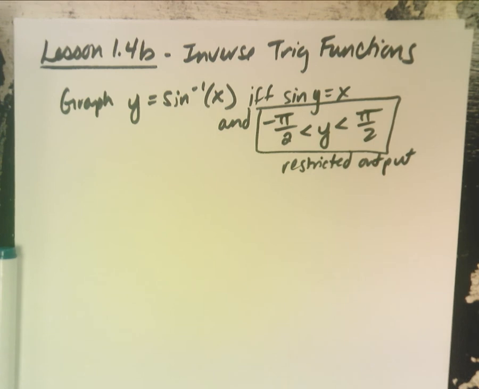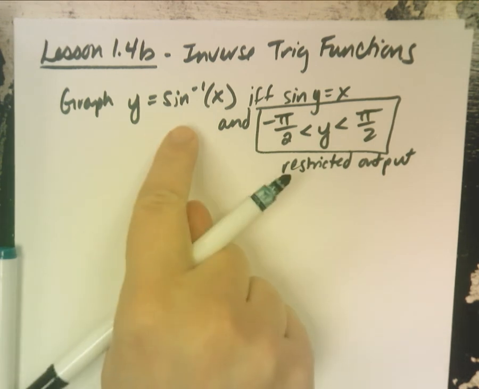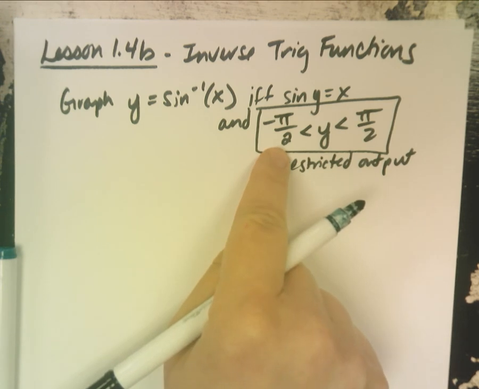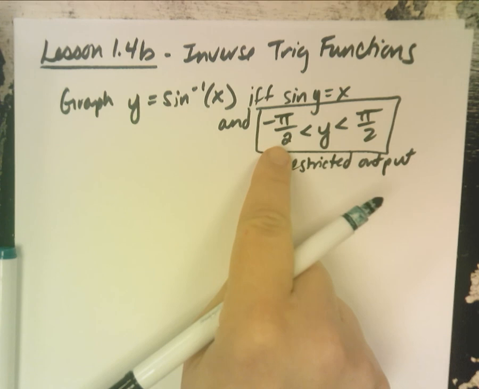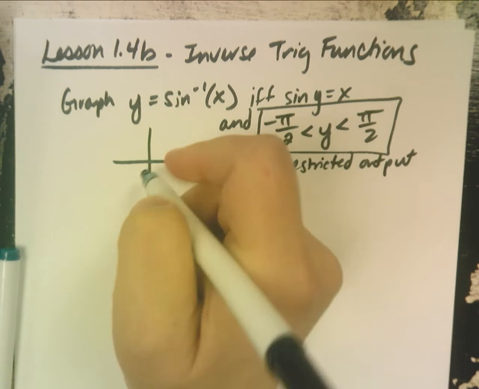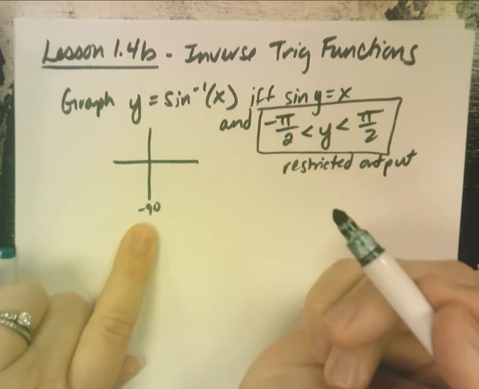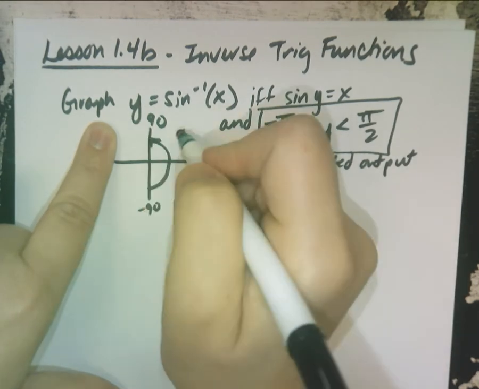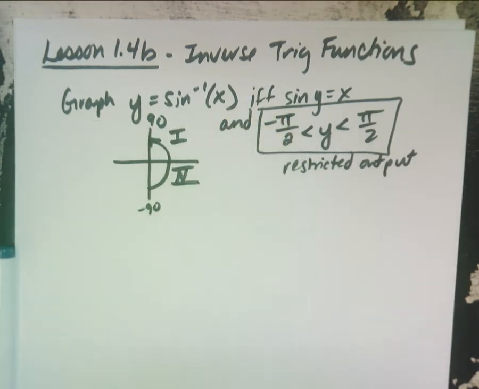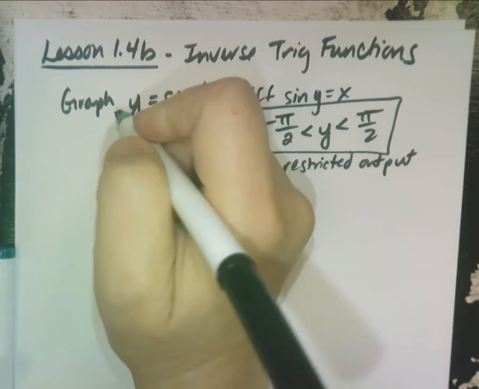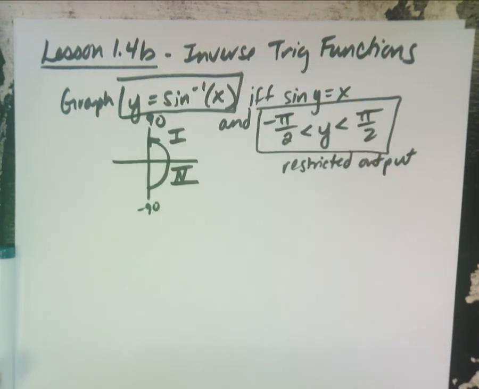That means all of your answers for inverse sine are located between, let's just do it in degrees, since I think sometimes with radians you're like, I don't get radians. So let me just do it with degrees. All of your answers have to be between -90 and 90 degrees, which graphically means, wouldn't you agree, here's -90, here's 90. All of your answers have to be in quadrant 1 or 4. Your angles have to be in quadrant 1 or 4. Okay? Weird, isn't it? And it's all because of the way the graph looks.